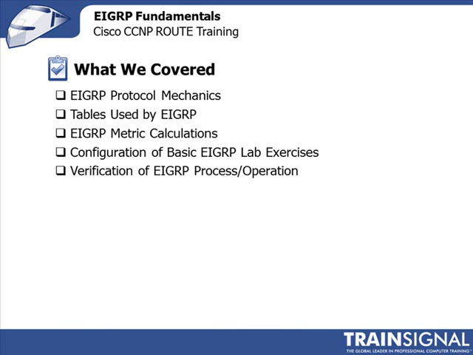So we covered a lot of material. Let's just summarize. We went over protocol mechanics down into the nitty-gritty details. We went over the tables used in EIGRP. We looked at how EIGRP calculates the metrics. We went through and configured our basic lab exercises, and we verified how everything's working.